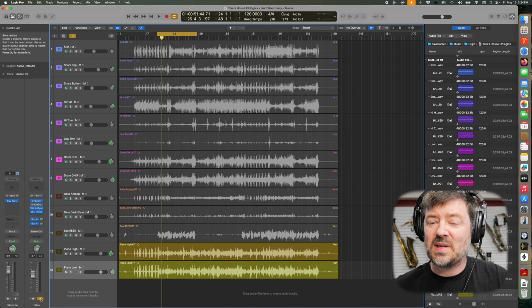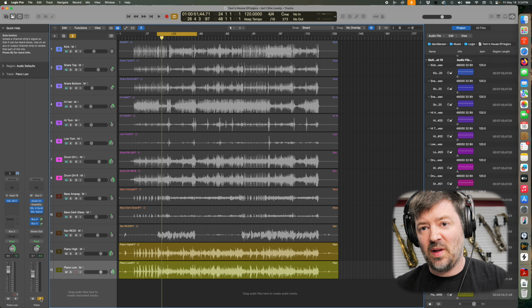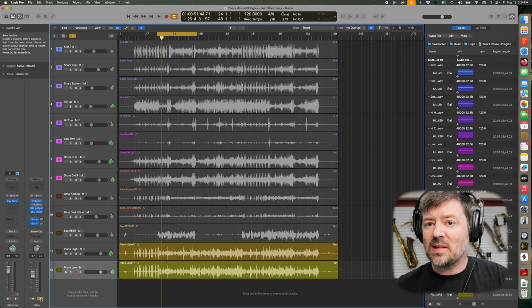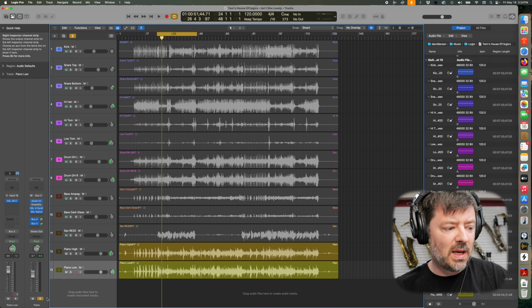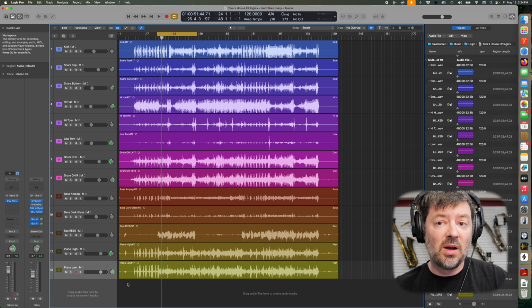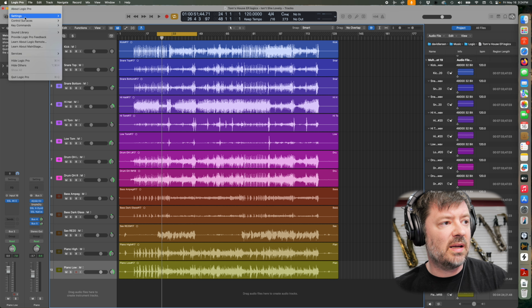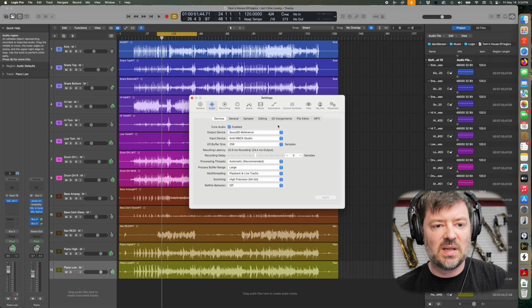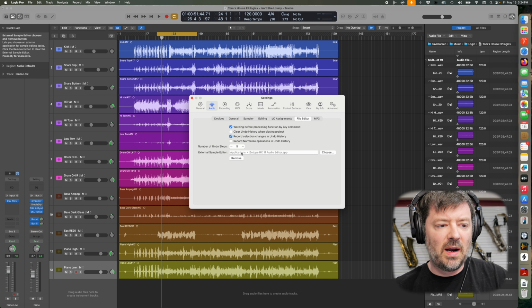And so what we wanted to do is get more isolation of the piano part and far less of everything else. So what I did is I took it into RX to try and remove some of that extra music bleed from the drum set and from the saxophone. To begin with, what I did is I assigned RX as my audio editor in Logic. So if you go up under your settings and you go to audio, you'll see there's a tab for file editor, and then I set RX as my default file editor.